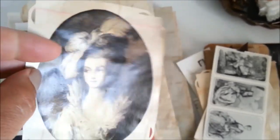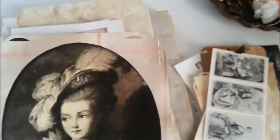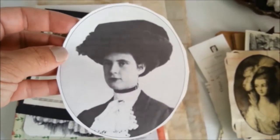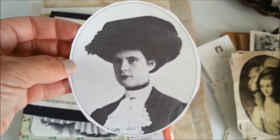This lady I got from the internet — she's so pretty, really beautiful. I coffee dyed some big index cards, threw some Mod Podge on top, and corner punched them. Whoever buys this embellishment kit will get that and can use it for journaling on the back. This beautiful lady came out of a book from the 1980s or 90s — I saw her image and just circled it out and thought it would be pretty in a journal.